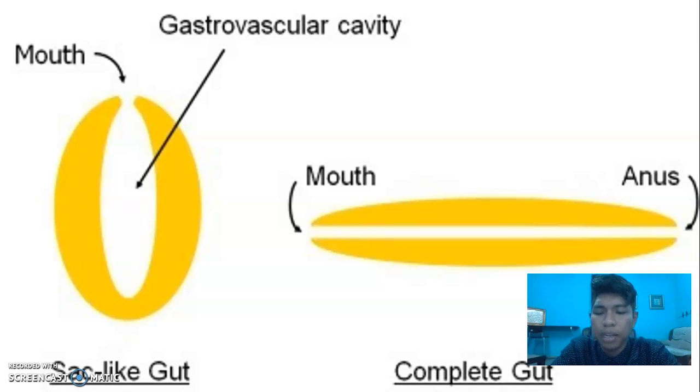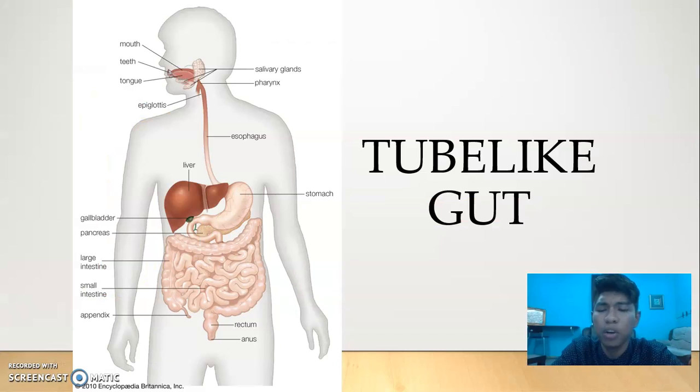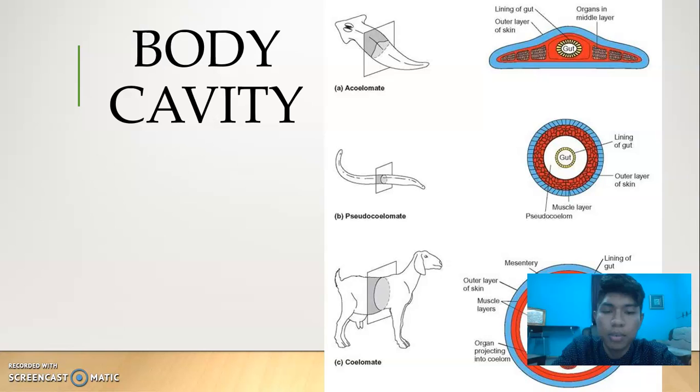The third body plan feature of animals is the type of gut. A gut is a region where food is digested and absorbed. There are two types of gut, which are sac-like and tube-like gut. The sac-like gut has only one opening, which is a mouth for taking in food and expelling residues. The other gut is the tube-like gut. Tube-like gut has openings at both ends, such as a mouth and anus. Tube-like guts are more efficient because different regions have specialized functions, which are preparing, digesting, and storing food. The evolution of the tube-like system helped pave the way for increases in body size and activity.